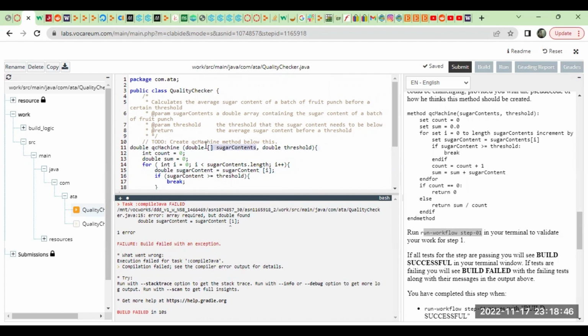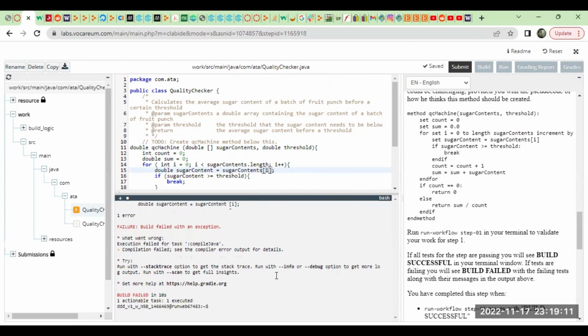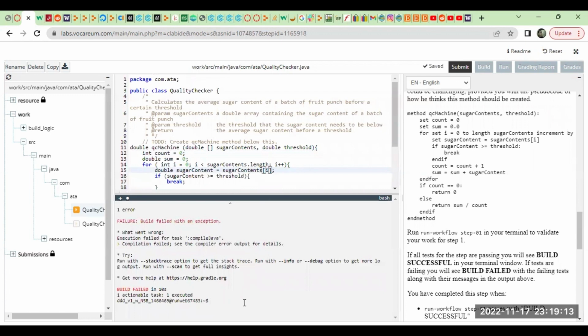But right here we have sugar contents, with an S in it, so we have to make sure we don't forget the S here on line 15, on the right side. Like right here too, you can see they mention sugar contents I, right? So okay, we will just run it again.